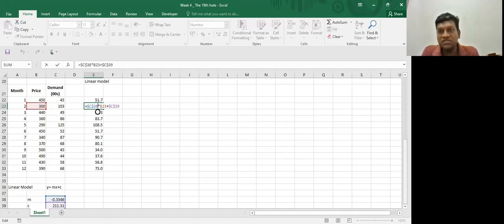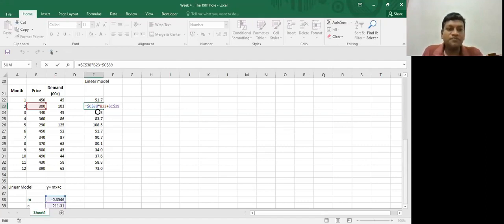So we have used mixed referencing also in some of the earlier multiplication classes. One way you want it to shift, the other way you want it to stay, and vertically you want it to stay, and horizontally you want it to move, and all of those kinds of things. The shortcut for that is F4. Keep clicking F4, you will get it.